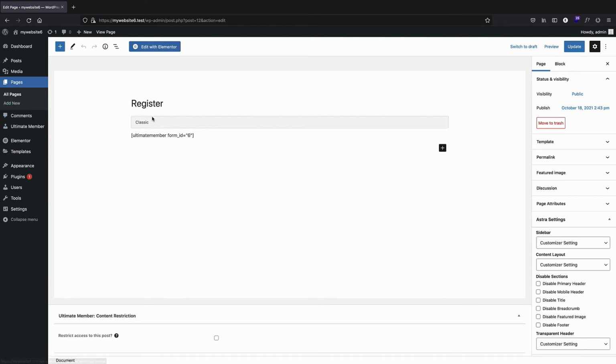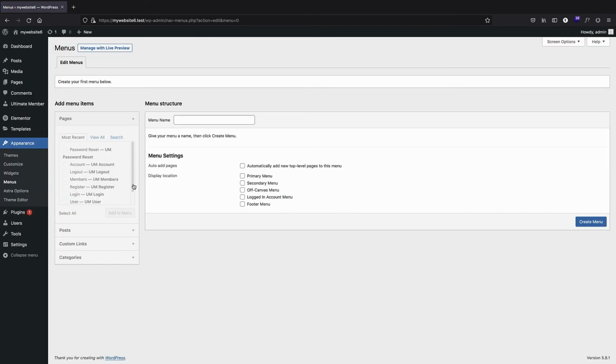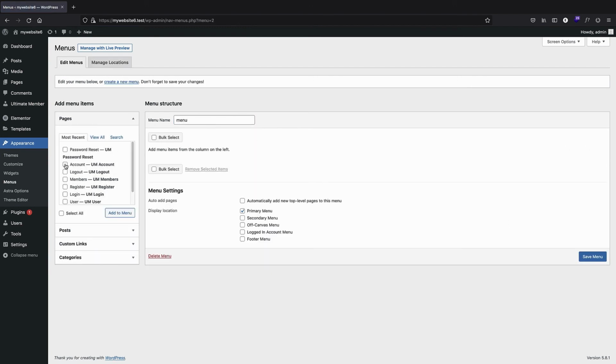And if I just use these pages anywhere that I want, I can have the functionality that this plugin is offering. So for example, let's just bring up appearance and menus, and quickly create a primary menu and call it menu, and create it, and let's just add all of these pages.